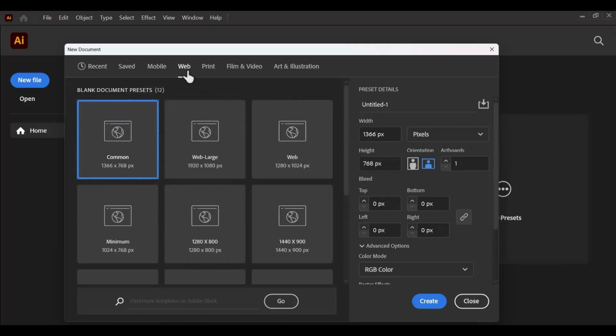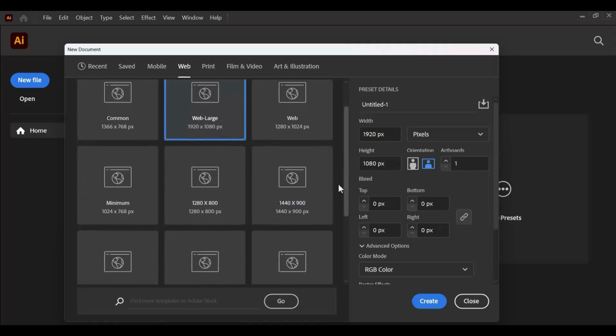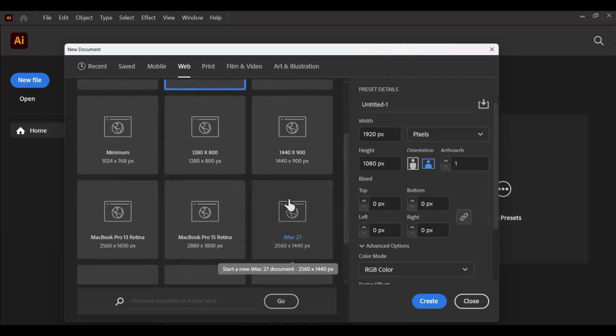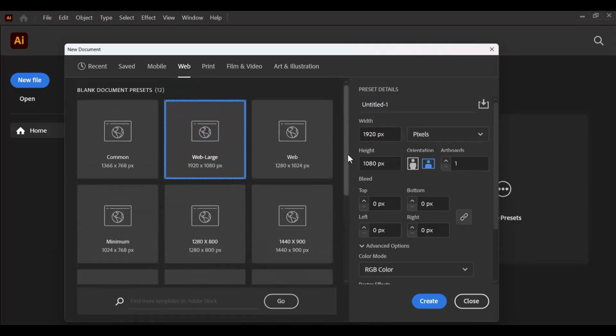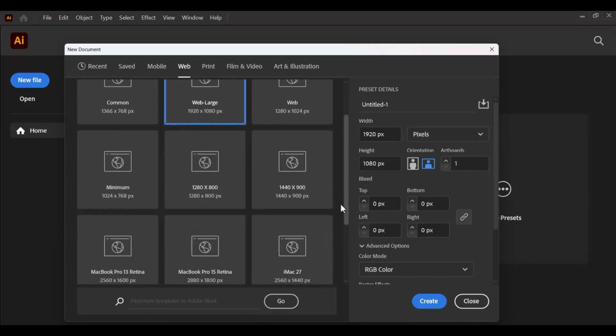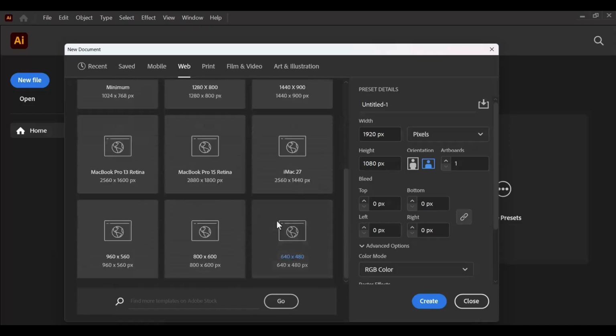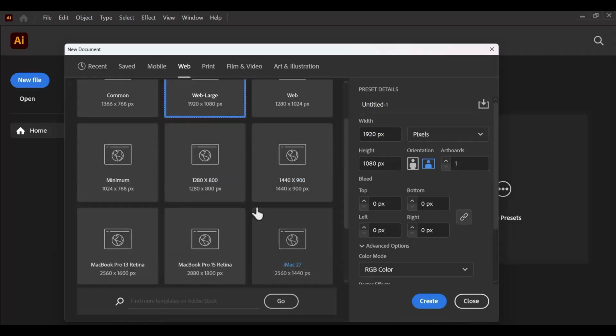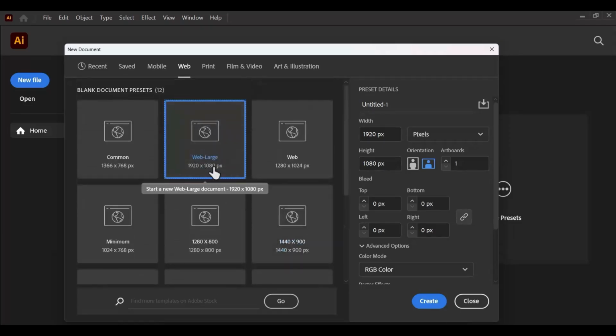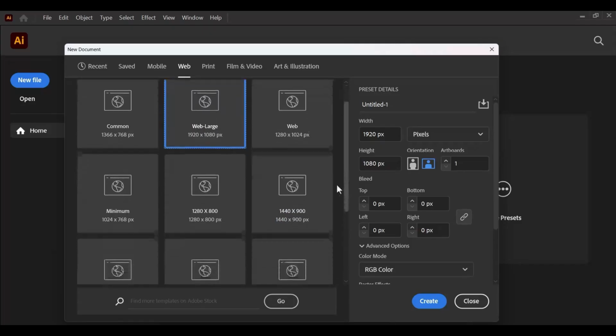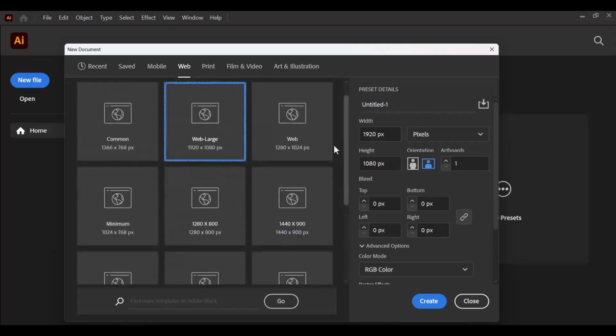When we come to the next tab, that is the web. Inside web, when we create the content that is going to be uploaded to the website, that may be any post, that may be a full HD thumbnail that you want to design for YouTube, or even if you have a requirement to create an ad banner for a very specific size, you can consider this. We have so many document sizes already available as we can see clearly in this list. But if the size is not mentioned, just like the Instagram post size, that is 1080, it is not there as you can see now.